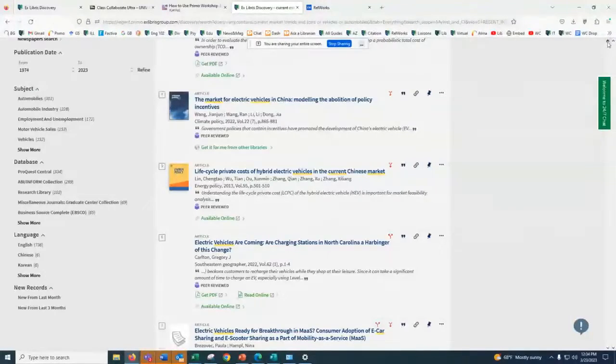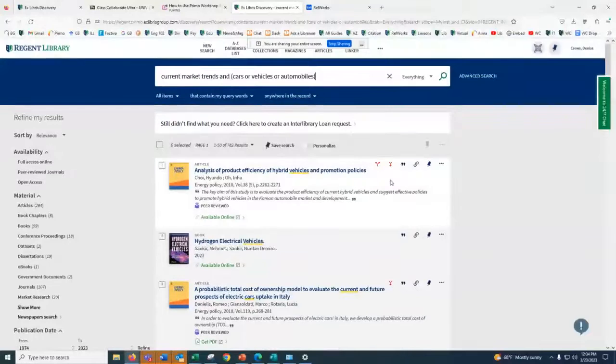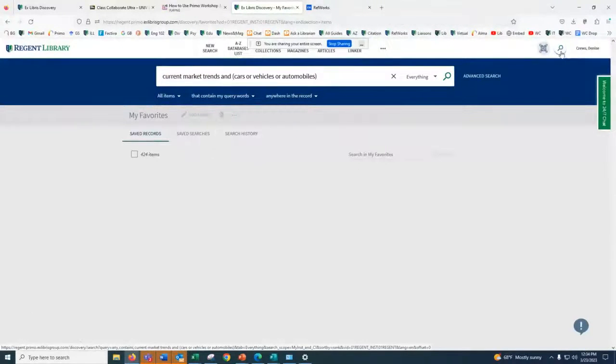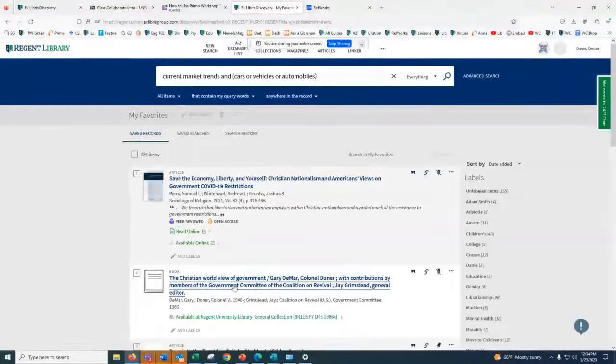And then I'm also going to show you where I save my favorites, which Samson asked about. I'm going to go over to here where my favorite, my thumbtack is up here, and it shows me everything I've saved. So the 2 that I just saved about government are in here. Now notice I also have all my labels over here. These are my folders where I organize all my sources that I've saved.